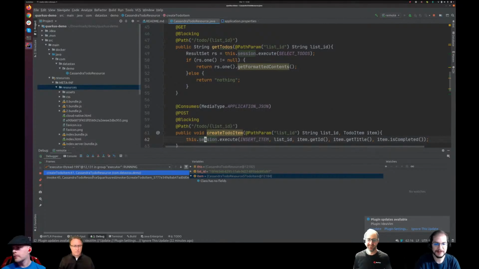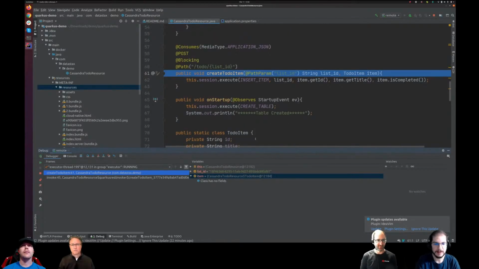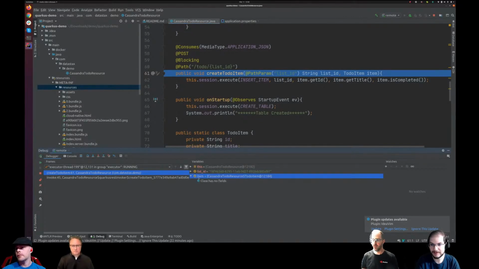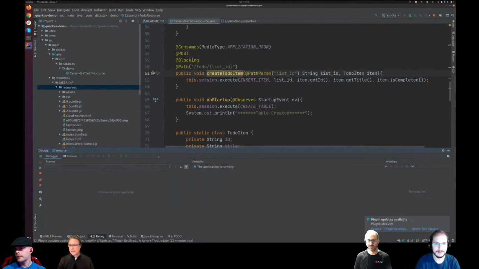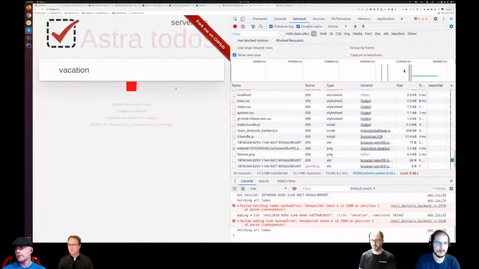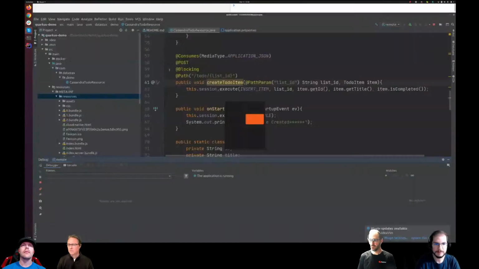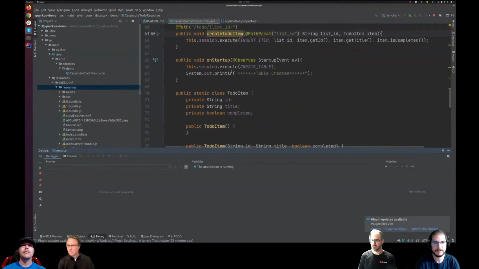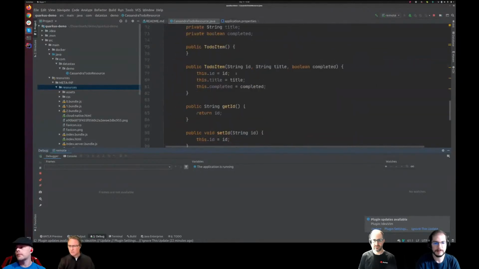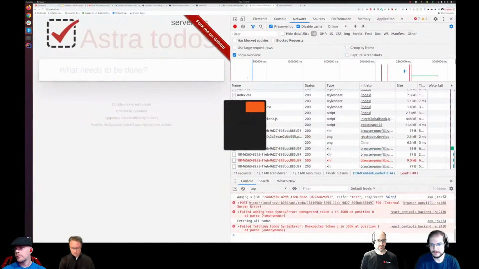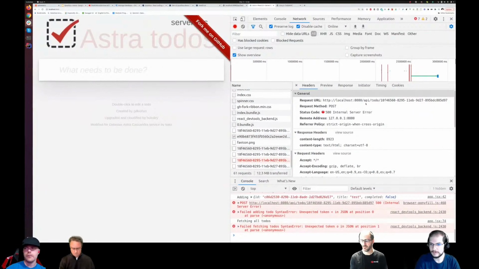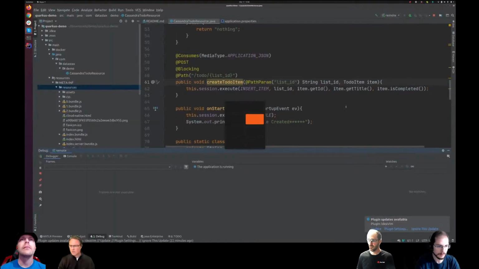Oh, the other thing that I had going is, by the way, folks, I did get my debugger to stop here, and you can see that I had an item. Now the item had nothing in it because I hadn't instantiated it yet. But if I let this thing rip and run it again and try to insert something, well, let's see, where's my breakpoint? I may have gotten rid of the breakpoint. But anyway, let's see what it did. So 500 for the post. That did something stupid.